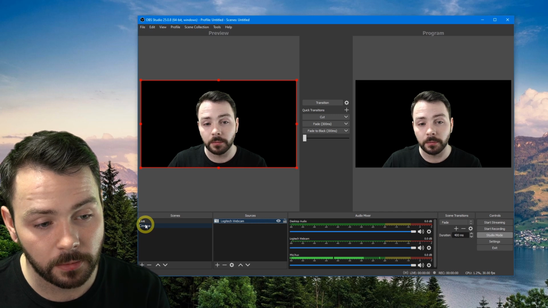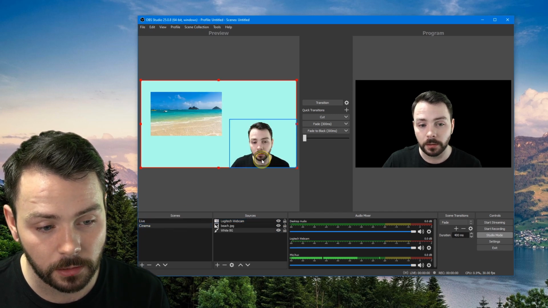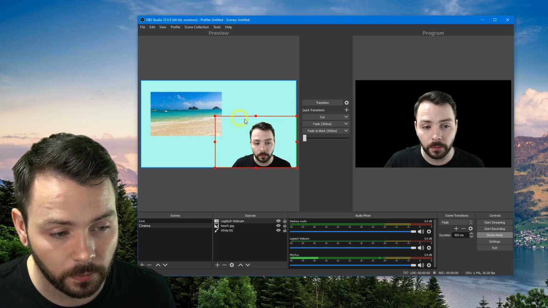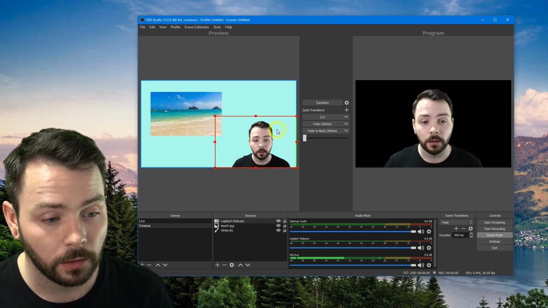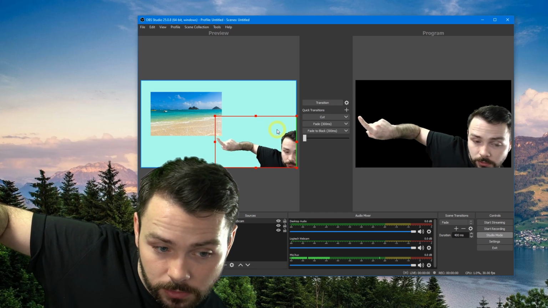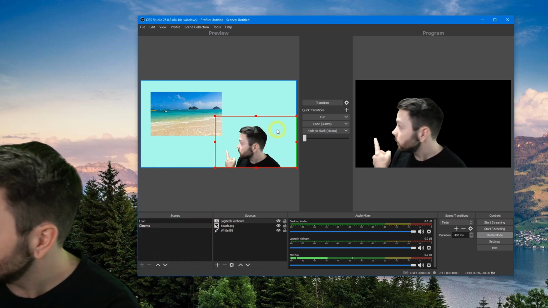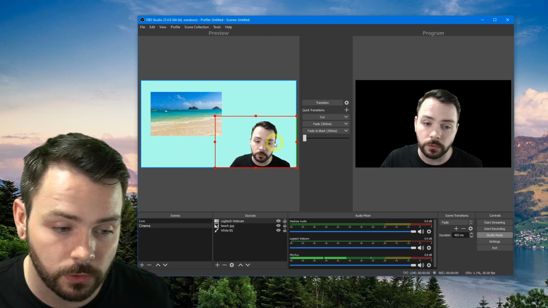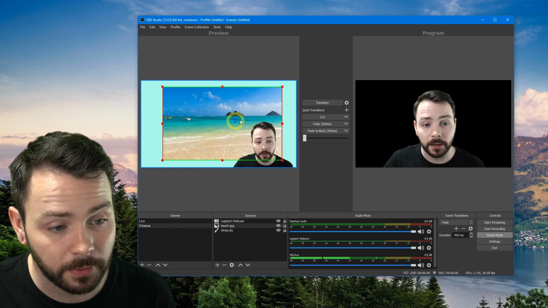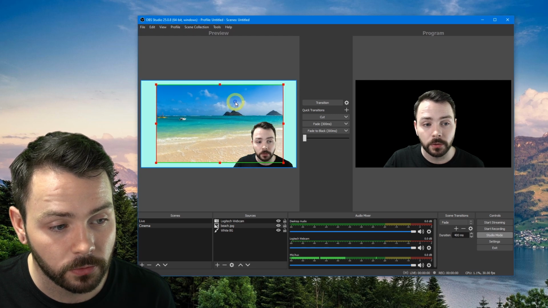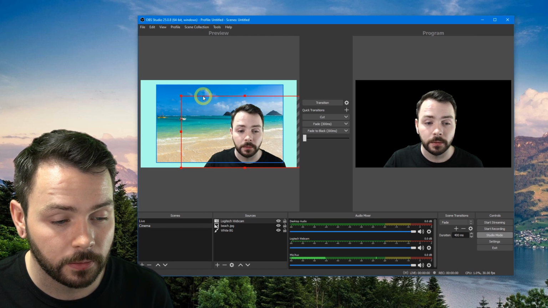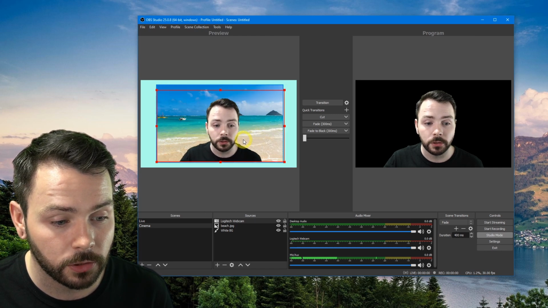Now if I go over to my cinema preset, notice that my green background is gone. And even if I hold Alt and drag that out, because the whole thing behind me is green, I even have more space now to maybe point to things. Yeah, oh, look at that, it's over there. So this is great. Let's hold Alt and drag that out as well. And now I can put this essentially behind me using the green screen effect. Or I could make myself bigger, or I could even go on the beach.